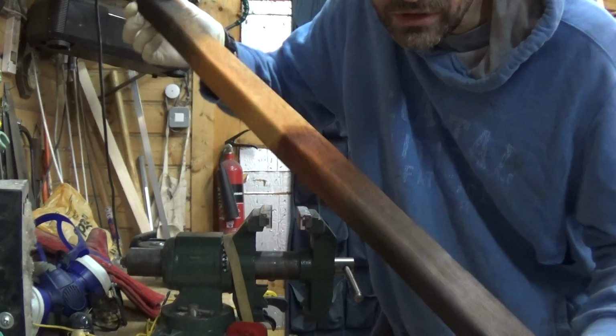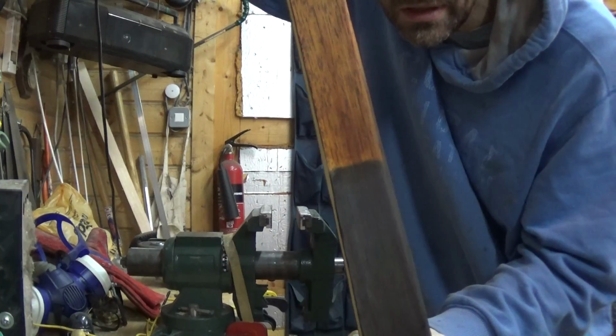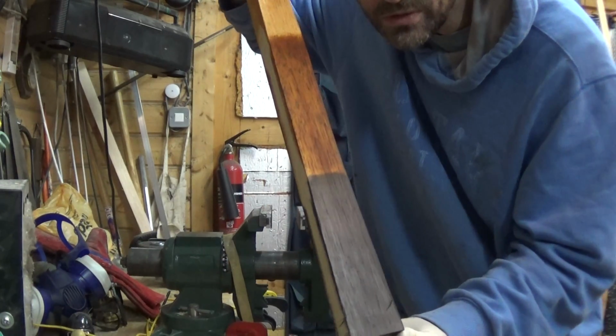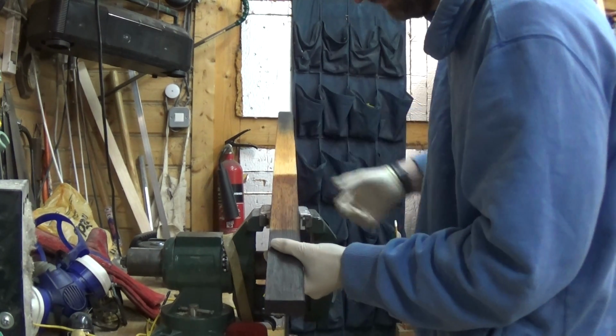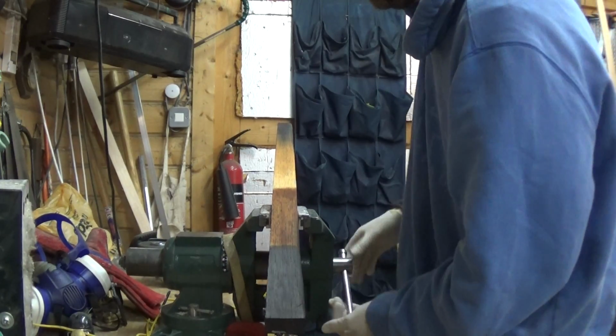So I was going to show you how I have tried. There's a nice, good demarcation between the brown and the black there in comparison to that. So I will show you how I think is the most effective way to do it, and then we'll see. Okay, so stick that in there.